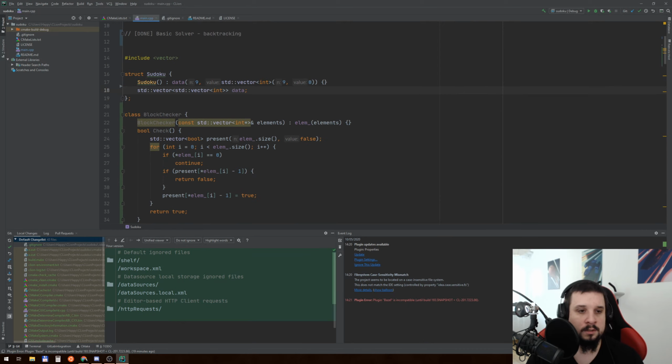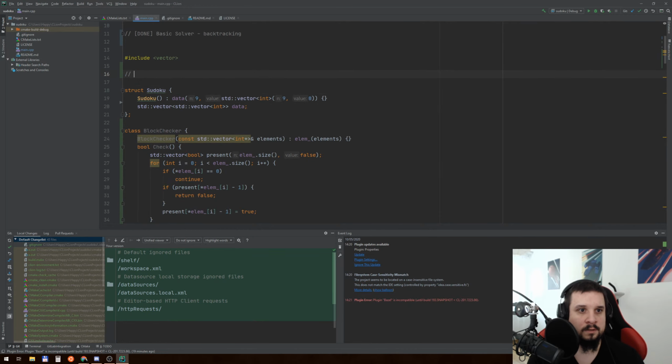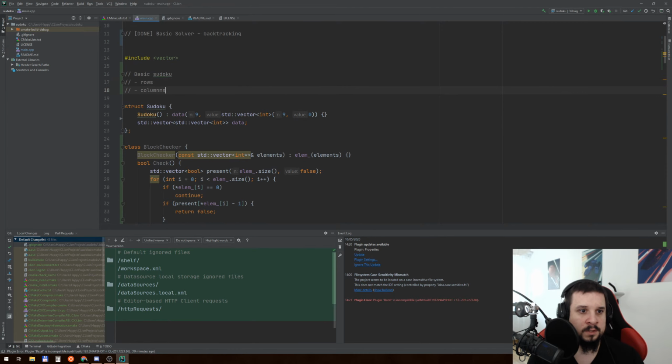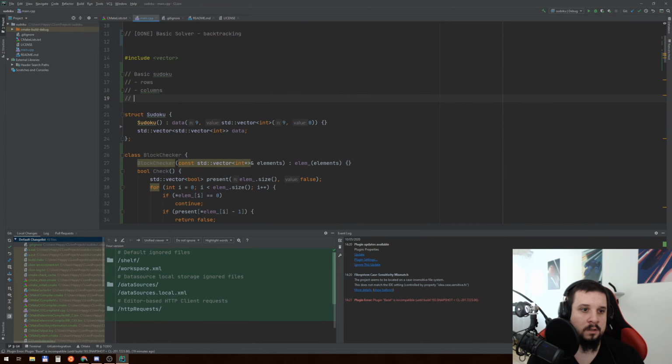So now what we need in our Sudoku class is to actually have a way to remember these block checkers. So let's just write this down. So the basic Sudoku, we have rows, we have columns, and we have blocks, 3 by 3, basic Sudoku of 9 by 9.